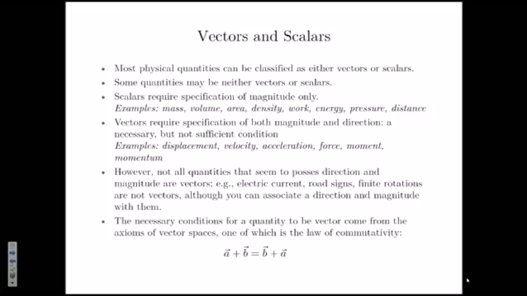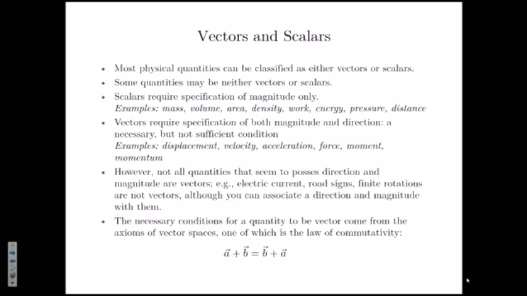Scalars, you know, require a specification of just one number, which we call magnitude, right? And we have multiple examples of those. We have some things like mass. If you want to specify the mass of an object, you can say the mass of this object is 5 kilogram or 5 pound mass or 5 slugs, and you're just giving one number to specify that quantity, right? Similarly, you have things like volume, area, density, work, energy, pressure, distance. All of these are what are known as scalar quantities, because specifying them requires just specification of one number along with a unit if it is a dimensional quantity. If it is not a dimensional quantity, then it has no units.